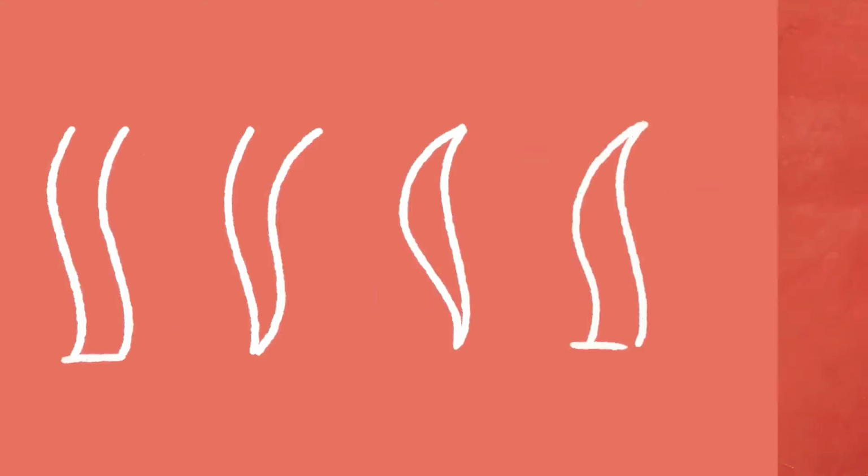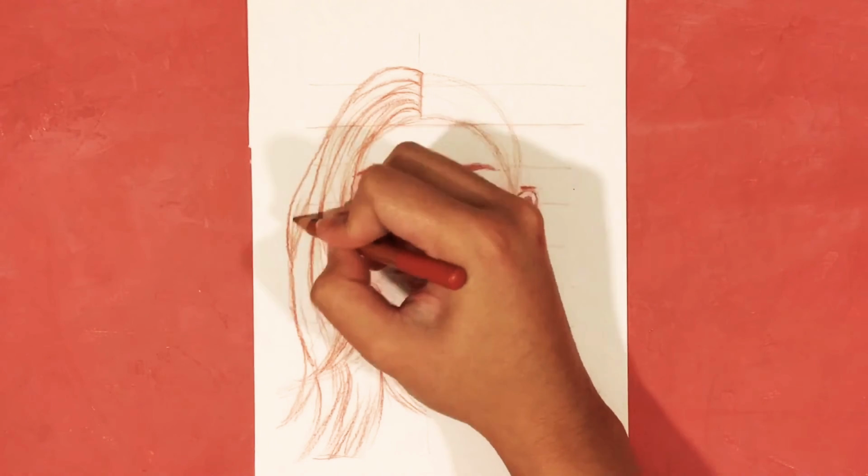Another way is to draw the letter S starting from the top tip of the strand and making sure they meet again at the bottom tip. Now, let's draw a letter S again, starting from the top tip, but this time it doesn't meet at the bottom tip. And if we draw a horizontal line at the bottom, we get a flat end. Basically, we've just done 4 different ways to draw bunched up strands of hair. And that's what I'm using for the demonstration.